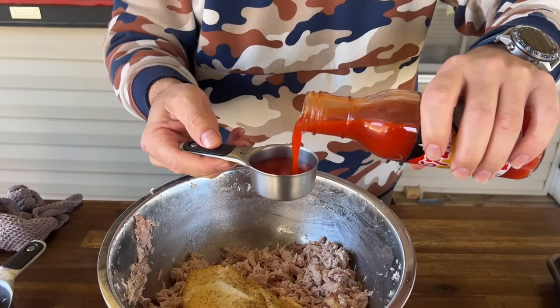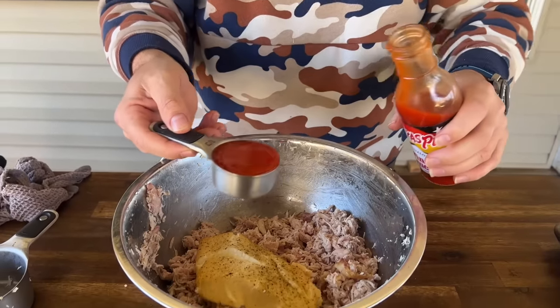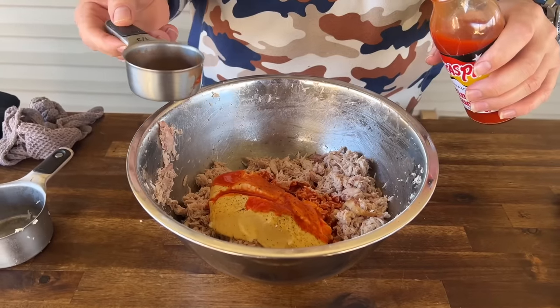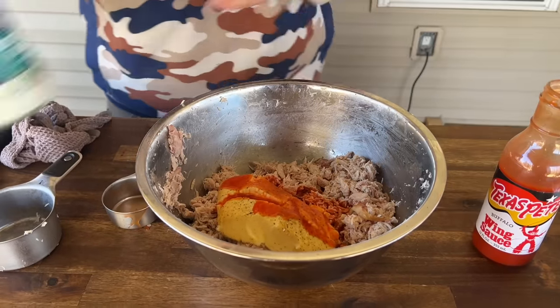Wing sauce, not hot sauce. What'd I say? Hot sauce. Why'd you get a third cup? I just got measuring cups. Any cup you wanted to get? Well, we'll start with a third cup, see what happens.